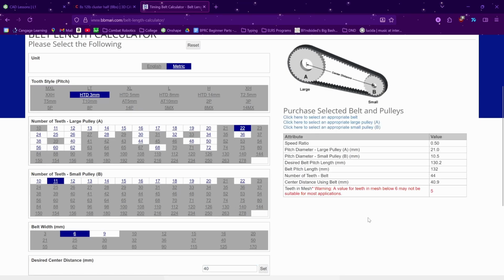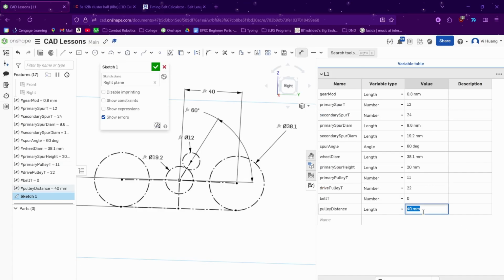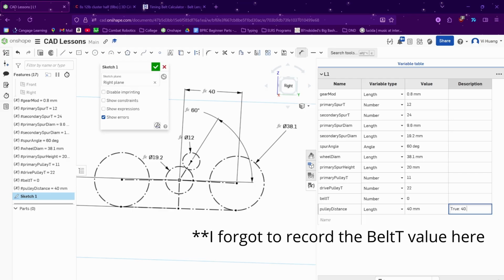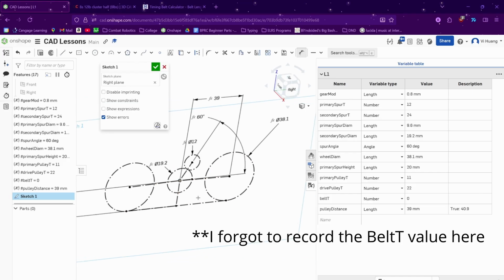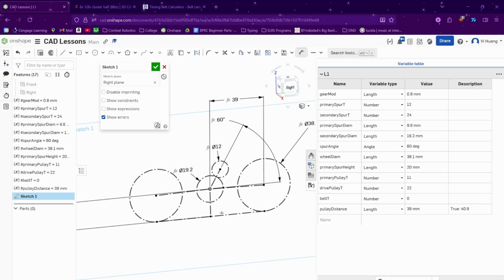millimeters. Set. This teeth in mesh warning is really not that big of a deal, but we can see here that the ideal center distance is 40.9. Now with Alex Drive, you actually want to undershoot this value a little. This is purely vibes based. In the description, I usually write true value as 40.9, and then I usually round down or subtract a few millimeters just to give the belt some more slack to sort of minimize the resistance that the drive system encounters. You don't have to do this if you're using metal parts. If you're using an Alex drive system, that's something you might want to take into account.